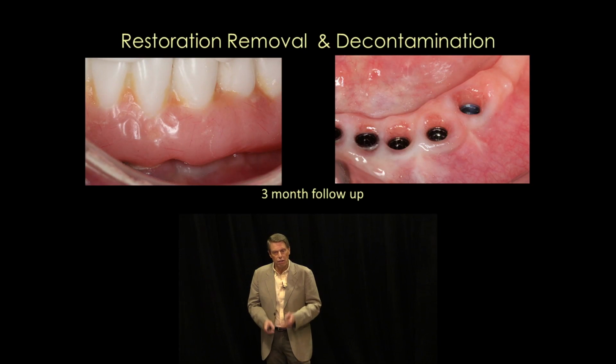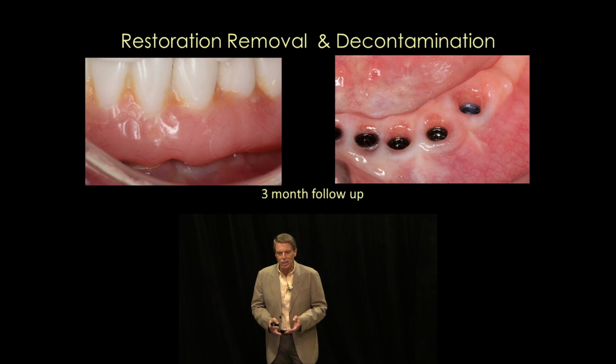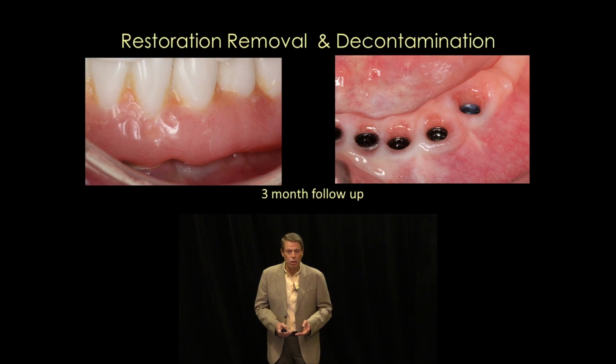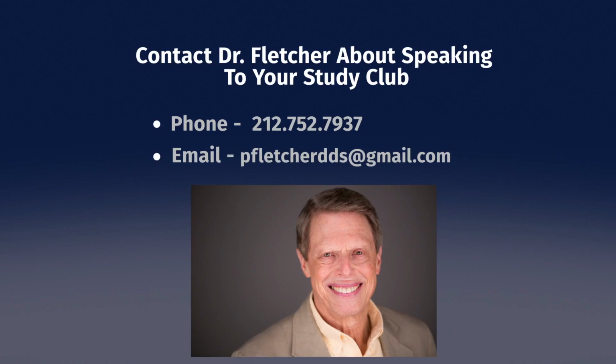This is an entirely different appearance than what the tissue looked like originally. Now, when I speak about this, I say this isn't magic. This is just a matter of the patient keeping the mouth clean and eliminating the bacteria. So this is the protocol. Feel free to use it. I think you'll see a significant difference, and you'll reduce your number of incidences of mucositis changing to peri-implantitis. I hope you found this presentation informative, and I'd like to thank you for your time.